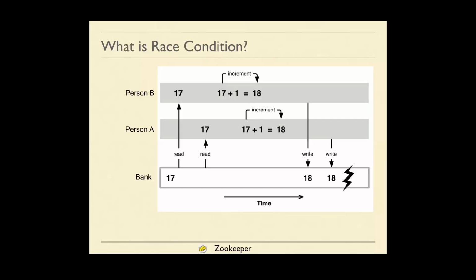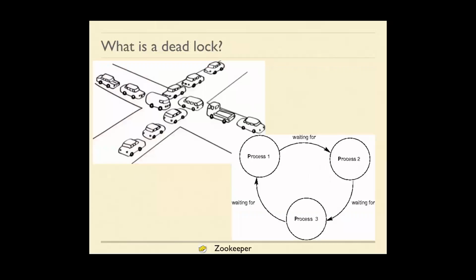A and B both were trying to deposit $1, and because of their processing mistake, one transaction overwrote the other, and we got the data corruption. What is the deadlock? Yes, we talked about one of the very hard problems called race condition. The other hard problem is a deadlock in computing. What does it mean by deadlock?